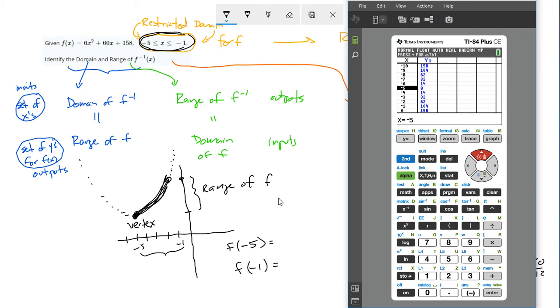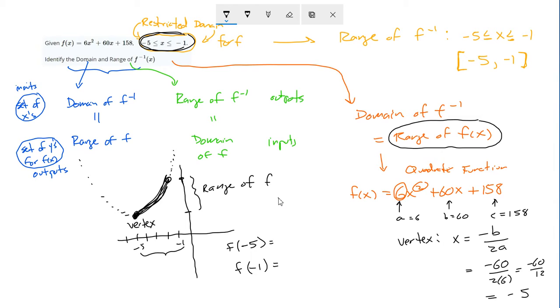So let's go back and label that. Okay, so this height here is 104, and this height here is 8. So that's my range. Okay, so the range of f of x is from 8 through 104. Now, are they rounded brackets or square brackets? What should we use? Rounded or square? Let me write that a little clearer. From 8 to 104.